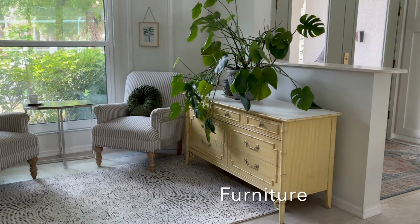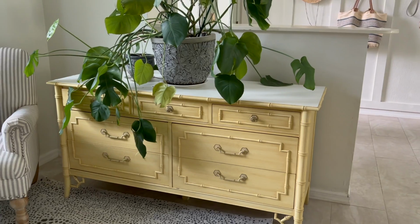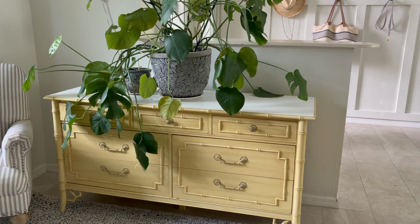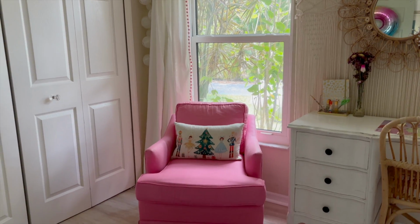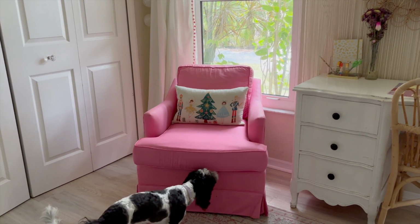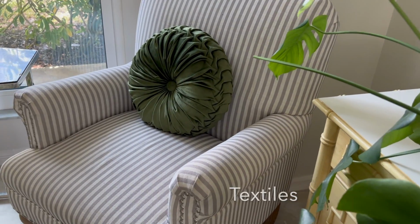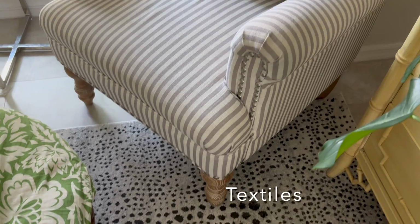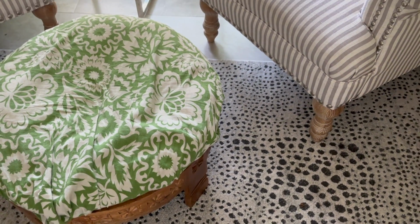Furniture is another great way to bring in a pop of color. I found this vintage dresser by the side of the road, if you can believe it, and this was a great opportunity to add in another layer in this space. Clara talked me into this $25 consignment chair, but she was right. It's such a fun moment in her girly room. And of course, you can use a burst of color through blankets, pillows, or textiles, and that's easier to switch out when you want to change.